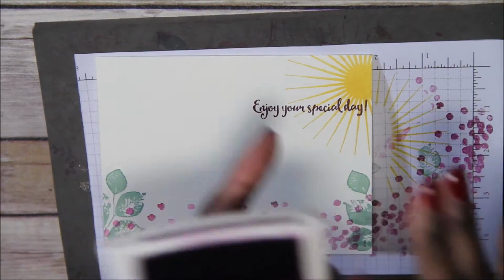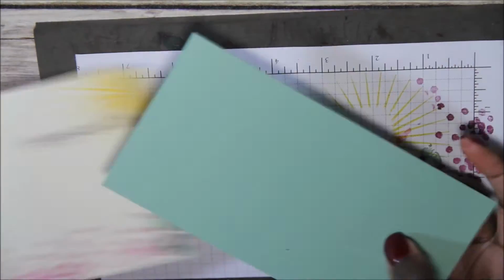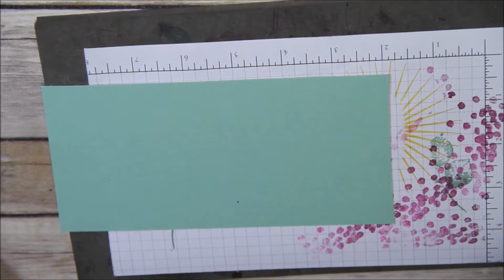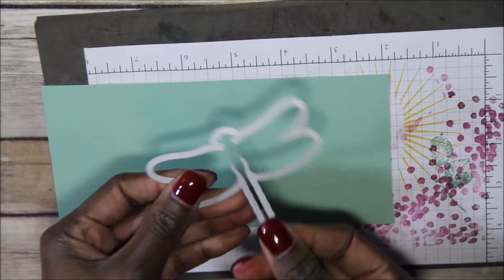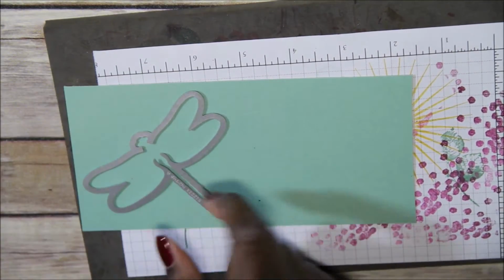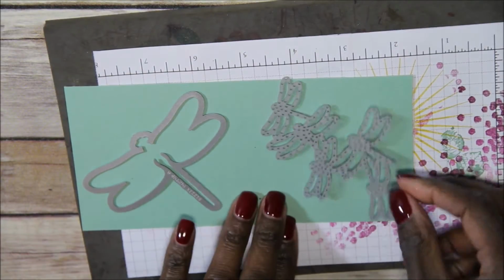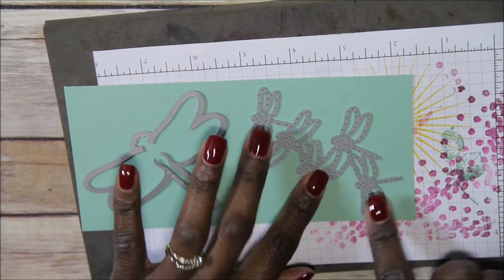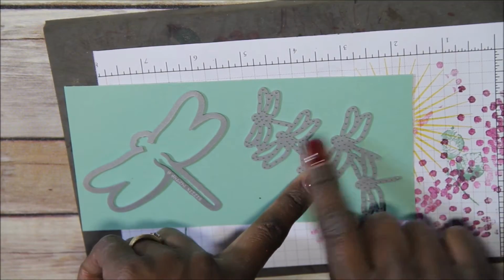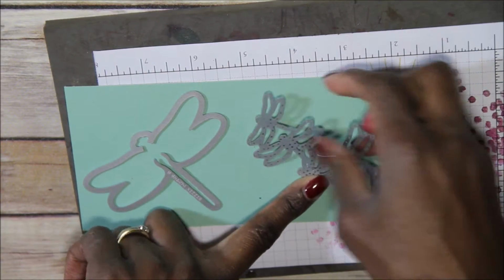Oh, and then one last thing I need this Rich Raspberry for. You're going to want to take your piece of Mint Macaron, and you're going to need this framelit out of the Dragonfly framelets, and you're going to angle it diagonally because we also need the group of dragonfly thinlits. So what I'm going to do is sponge lightly around this area because I'm going to get a nice look for these butterflies that are going to be in Mint Macaron and some Rich Raspberry.